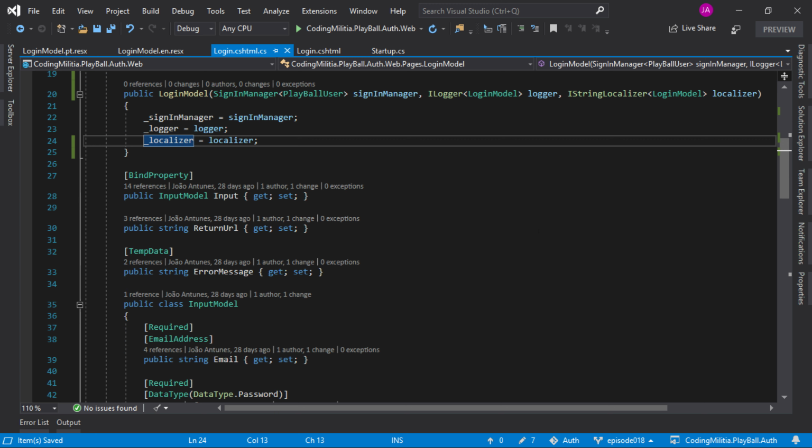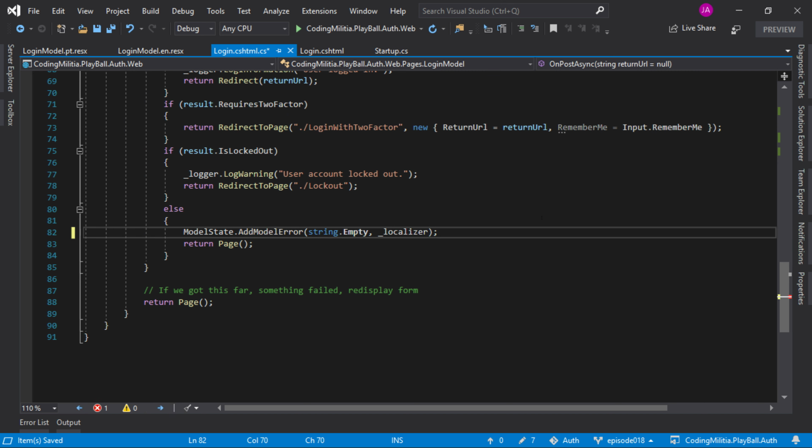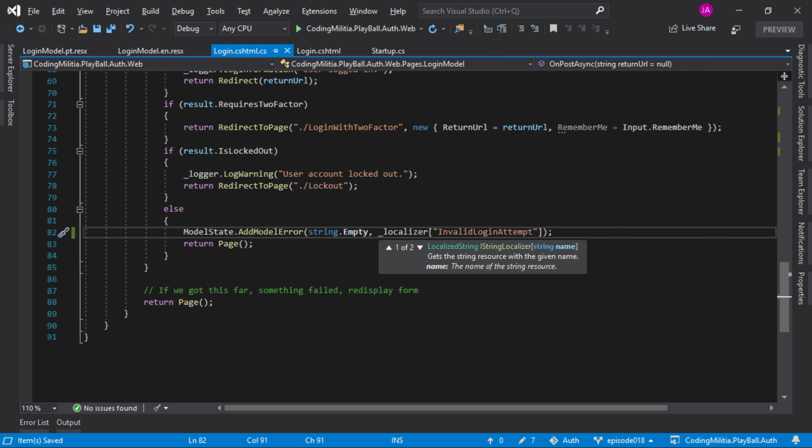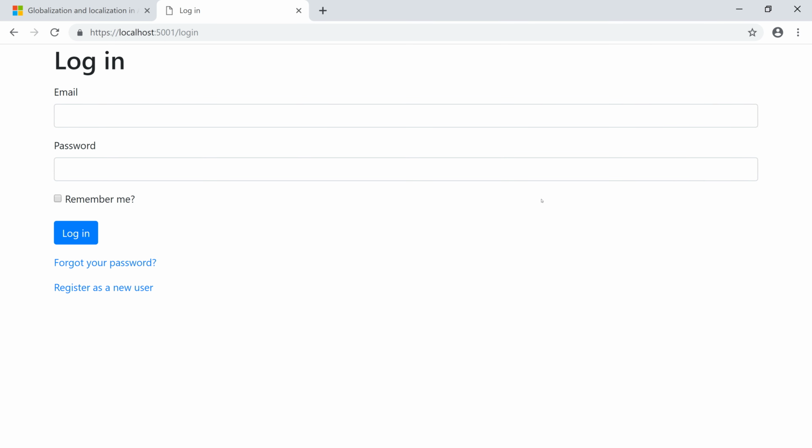So the localizer, and now we can go here and replace this with localizer. Okay, and this should work, unless it doesn't because of the same problem we saw just now.